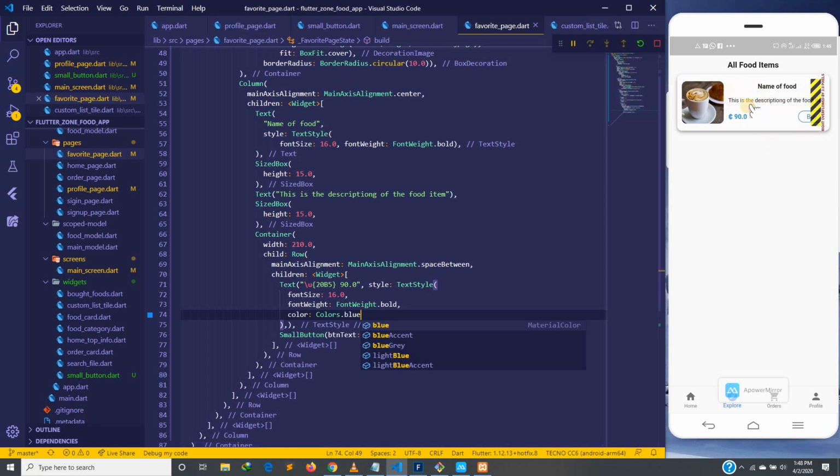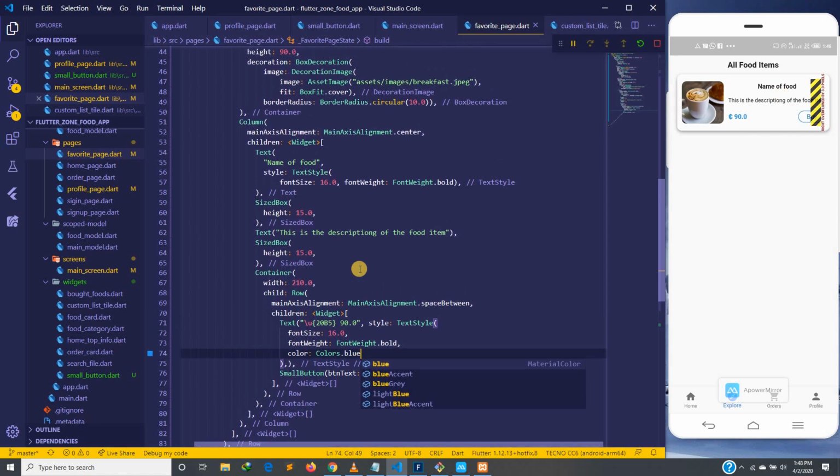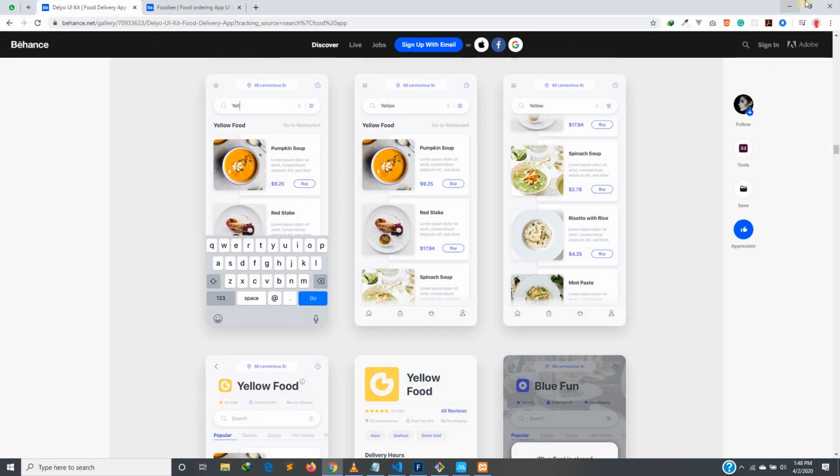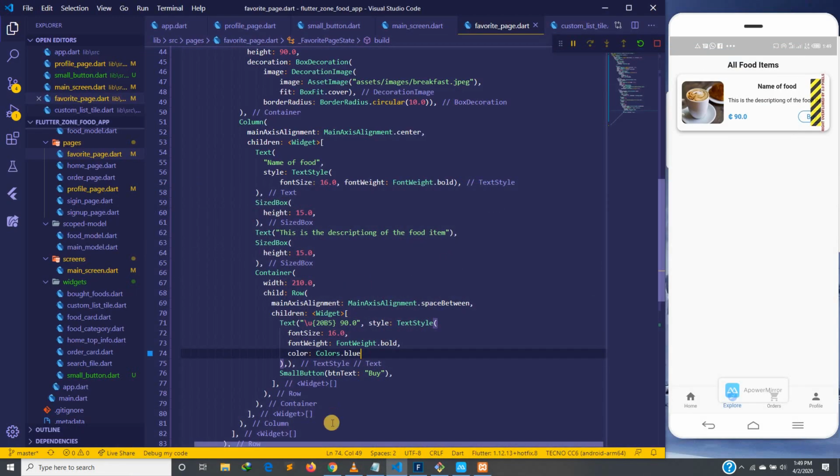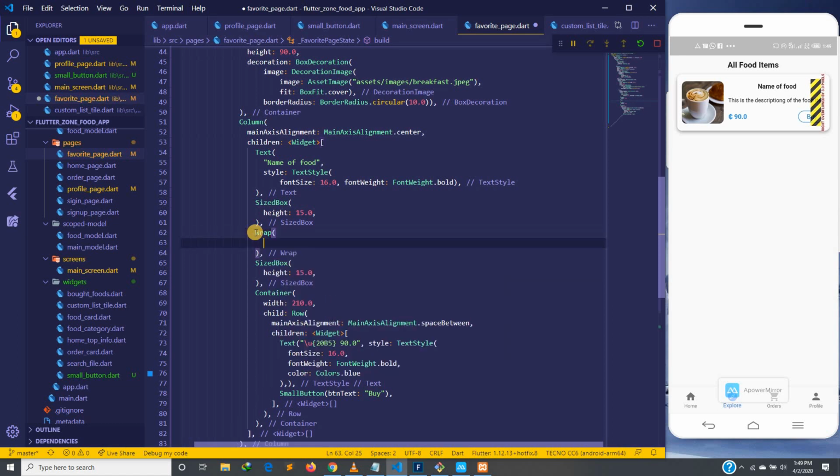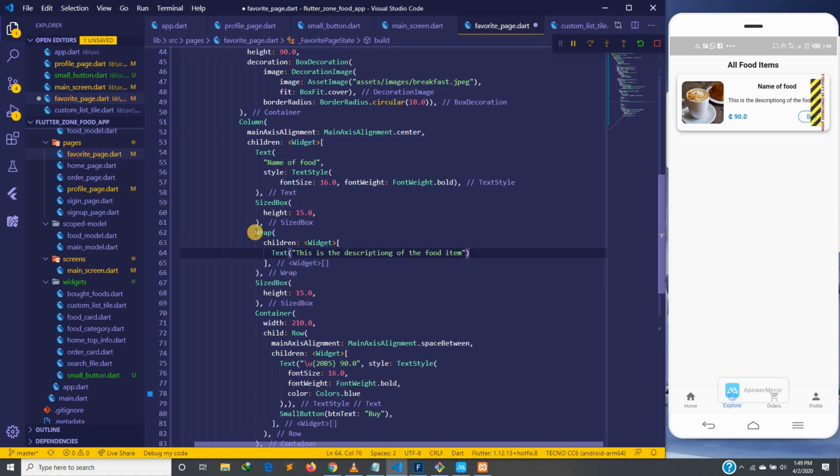Now we have a problem with this text here. Okay, we have to put our text in a text wrap. Let me see something. There's a widget, I think it should be Wrap or something. Yeah, let me see if this will work.